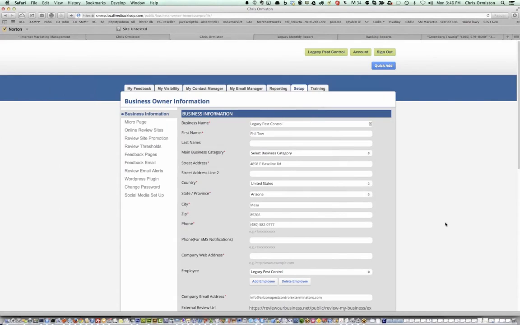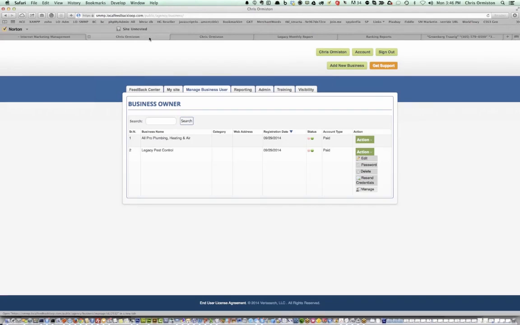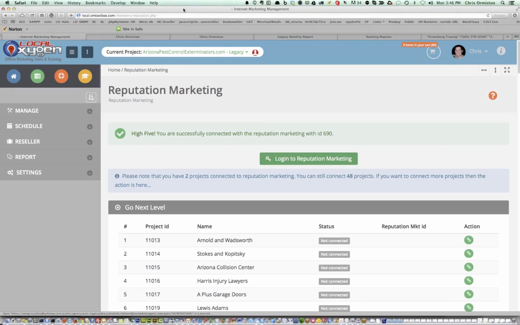Okay, so Rob's saying, I already have the reputation software. Can I use my original login details to work in Local Oxygen? Nope, not yet. We might be able to do that, but we haven't got it set up yet. We barely just got all of the APIs and everything set up from the one system to the other to make it so they can all connect and talk. And also, by the way, all of the good reviews that come in, the 4 and 5-star reviews, show up on your reporting in here as a customer report. So it's definitely something that you want to show off.